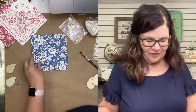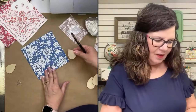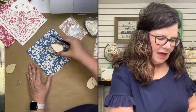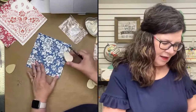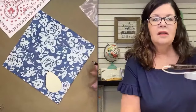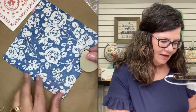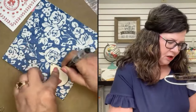Let's get started. The first thing I'm going to do is use my friction pin here. With napkins, I don't necessarily want to grab anything too big — I want some of this denim kind of print. I'm not going to do these big roses because I want more blue showing. So I'm just going to kind of lay these out where I need them to be. Let me adjust this camera. So I'm going to lay my earring out and use a friction pin to actually trace this out.